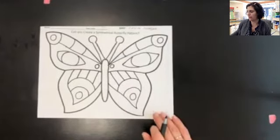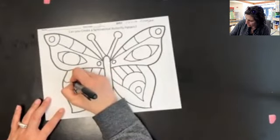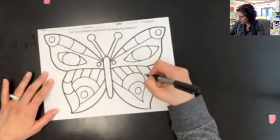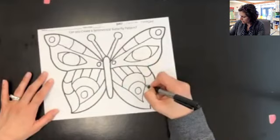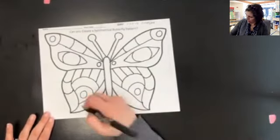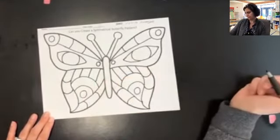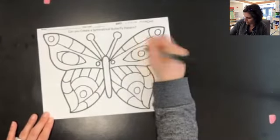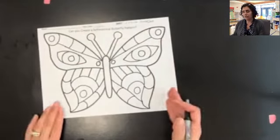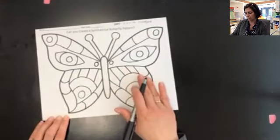If we're making stripes, make sure you count them so you know how many you have. I think my last thing is to add a few little curved lines around the edge — three on that side and three on this side. And some more on the other side — two and two. I think the eye needs something else — let's make the center of the eyeball. That looks pretty good. Now I did work in symmetry: I drew on one side and then the other, and I made sure if I did stripes that I counted to get the same amount on the opposite side.